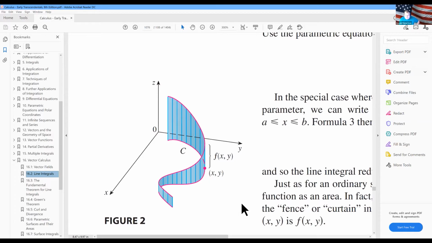When you calculate the line integral of the function f of xy along the curve C, what you're finding is the area of this curved fence. It's along the floor, it's a C, and then it goes up different heights. So can you imagine you're building a curved fence?